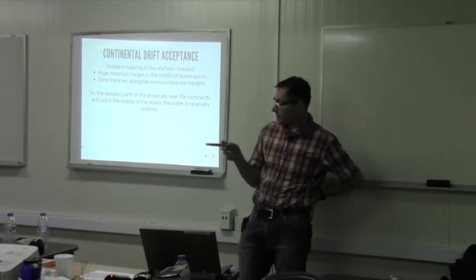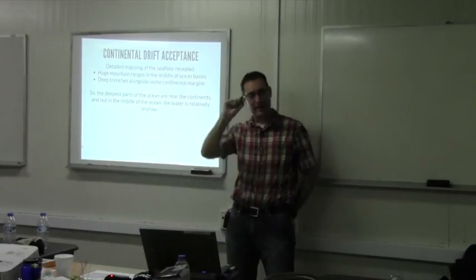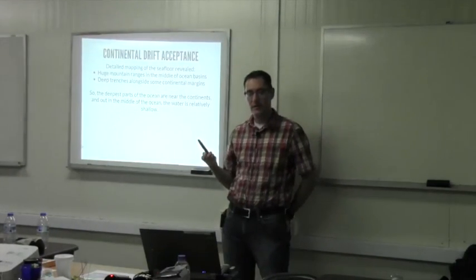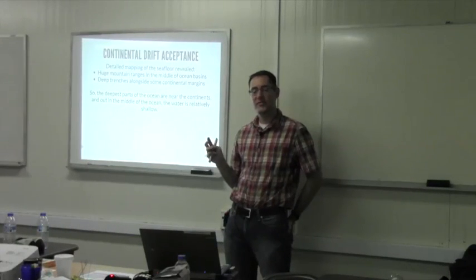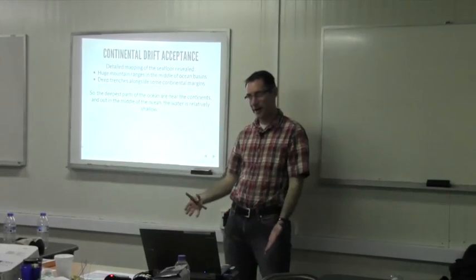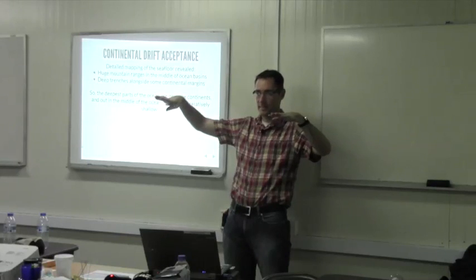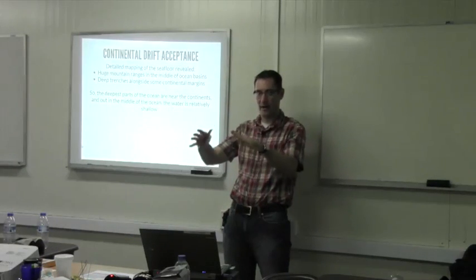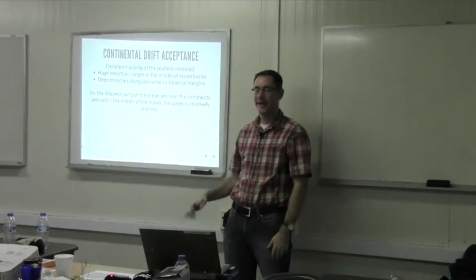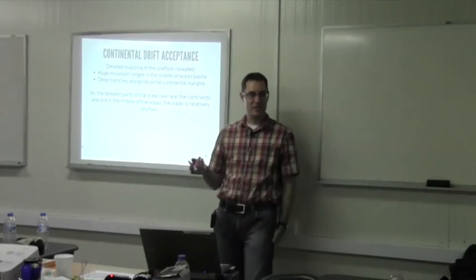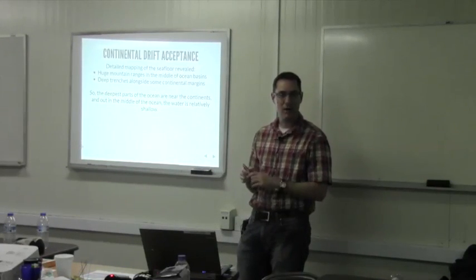Well, it turns out that the deepest trenches are actually near the continents, okay? Near the continental margins. And so it goes like this. Continent A, continent B, it goes deep, and then there's another mountain range in the middle, right? And that's really shallow, like in the middle of the ocean. Not shallow like you can go out and walk around, but shallow, like instead of being 1,000 feet deep, it's like 400 feet deep or something like that.